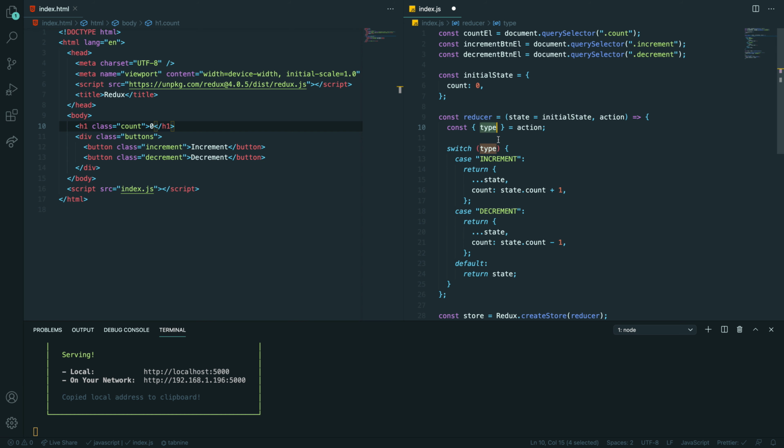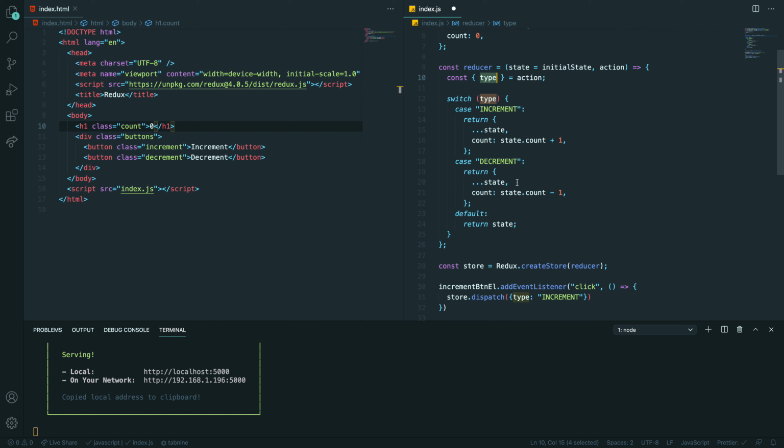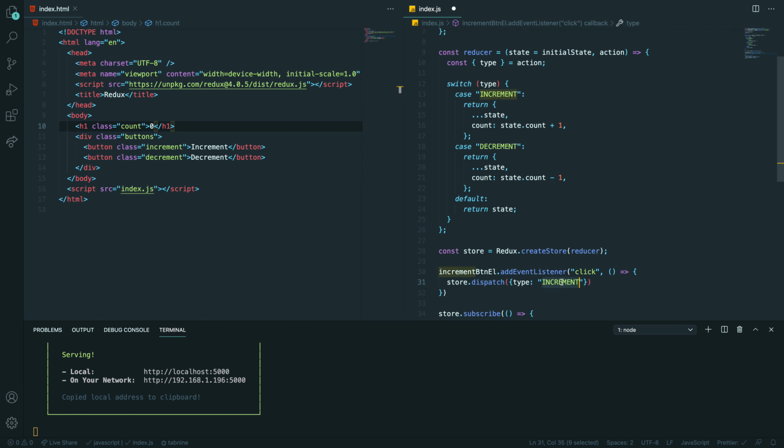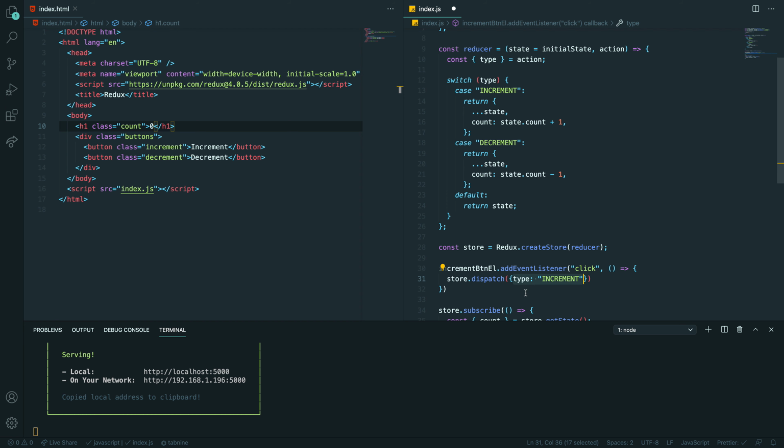If you were passing another object called not type but something else, then it would take the type. Yeah, exactly. But as I said, type is required for dispatch. An action requires the type key, so you need to have it.